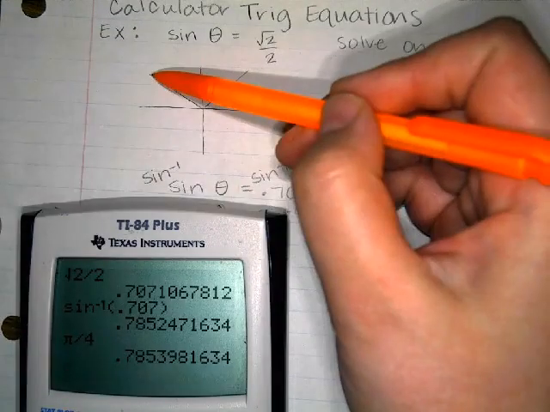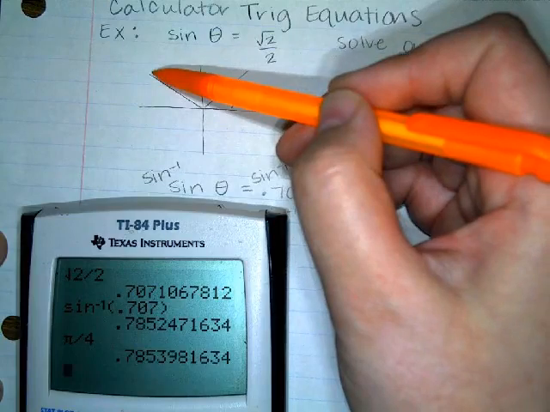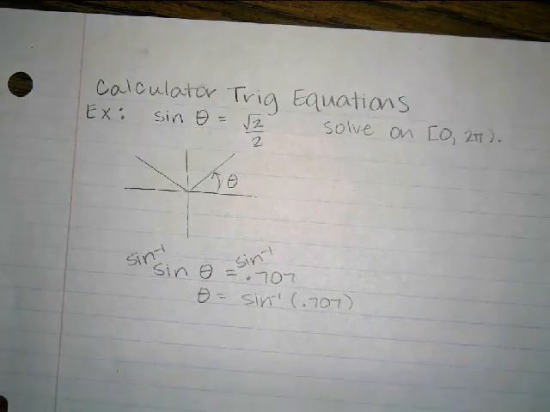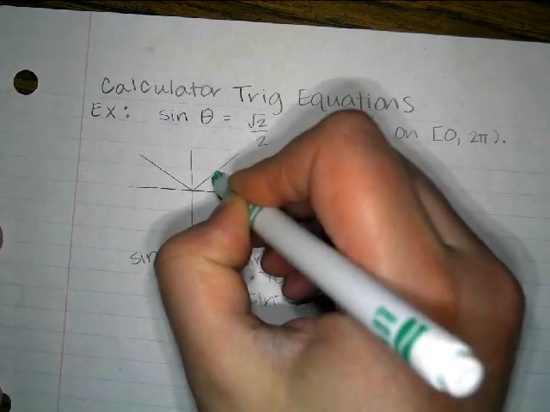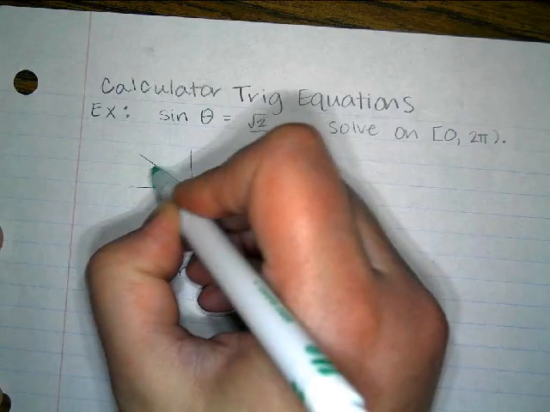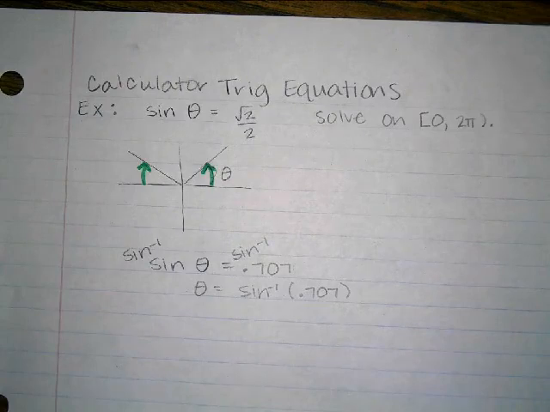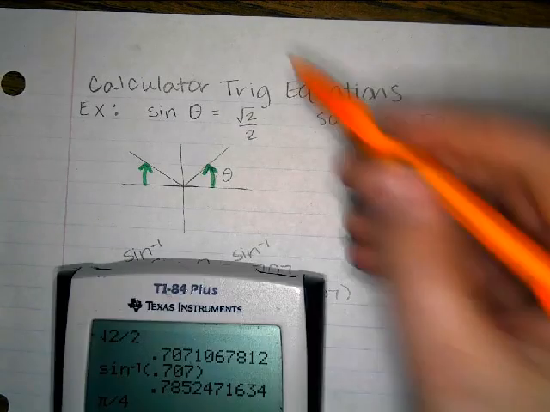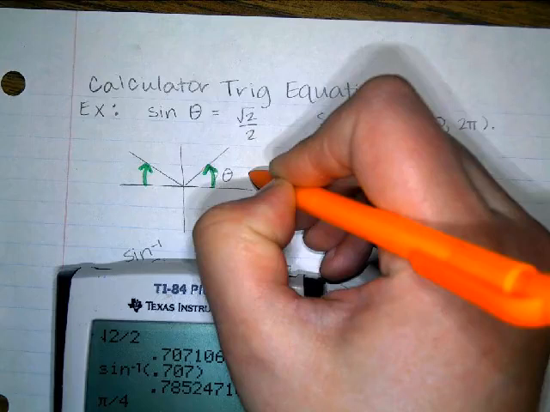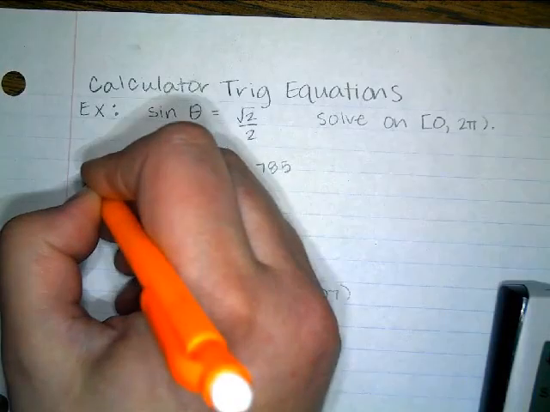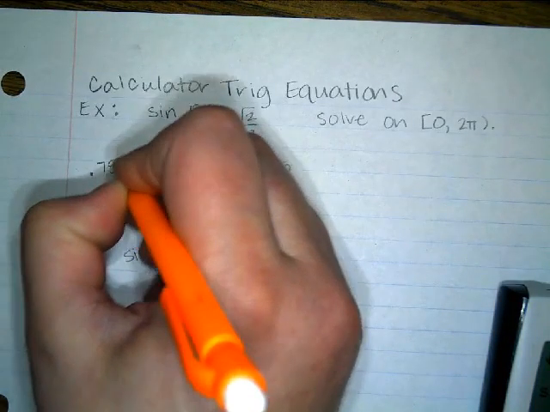The other answer is over here. It should be this angle. So what you'll see is that there's some symmetry over here: this angle right here, and this is where I'm going to use my marker, is exactly the same as this angle right here. Everyone see that? Those are the exact same angles. So if this decimal right here is 0.785, then this decimal over here is also 0.785. Does that make sense?